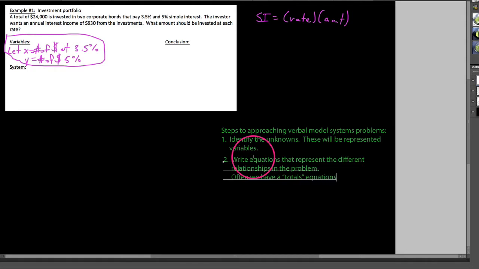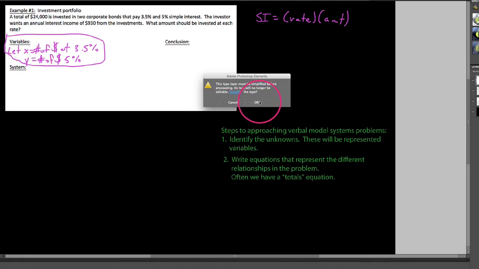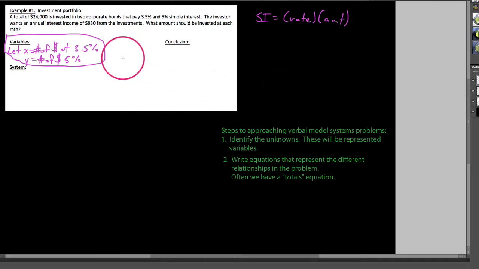So in this case, often we have a quote-unquote totals equation. Okay, so that's just kind of a side note there that we have a totals equation. But when you look through this here, one thing that I want you to keep in mind is this: we're saying that x is the number of dollars in the first account and y is the number of dollars in the second account. Well, they tell us that we have a total of, in this case, $24,000 with which to work. So in terms of our system, how could I write an expression in terms of x and y that represents their total? We could just add these together. And so what we're really saying is the number of dollars in the first account plus the number of dollars in the second account is our total amount of money in the whole system here, in the whole investment.